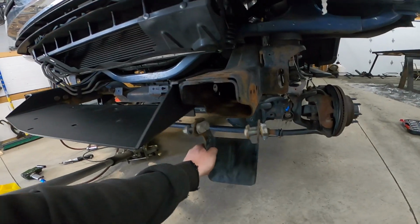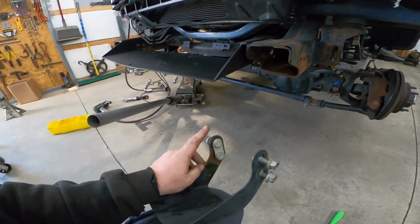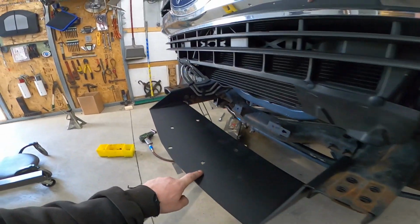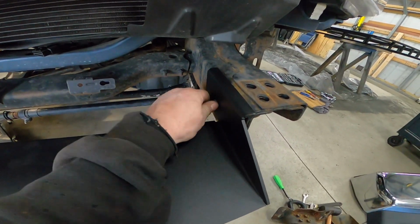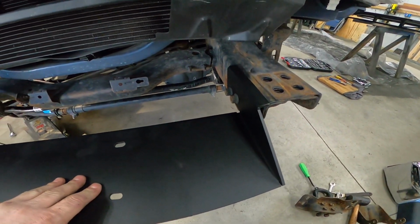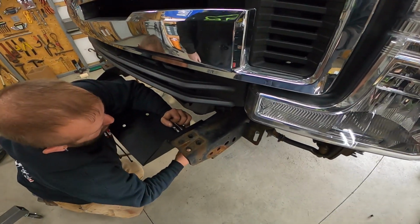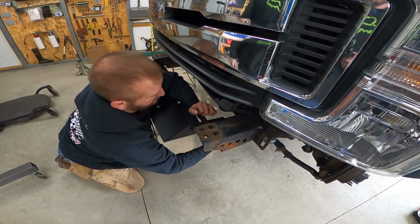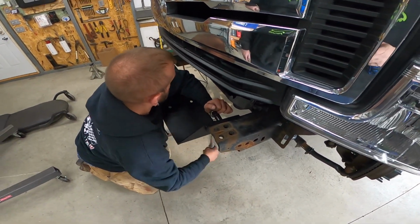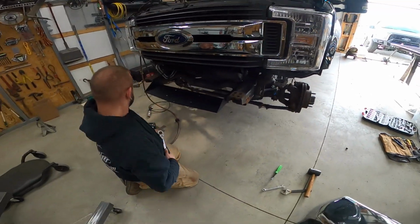You have to remove these lower scoops, and then you use the hardware to mount the winch plate back to the lower scoop areas, factory location. We're torquing them bolts to 75 foot-pounds, the 12mm bolts. And then we'll get the winch and set the winch on there.